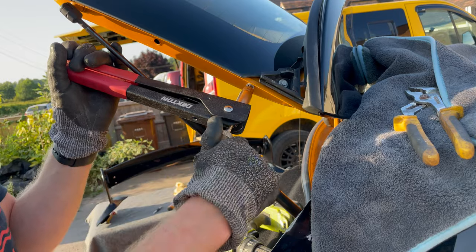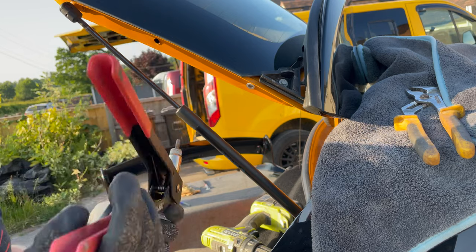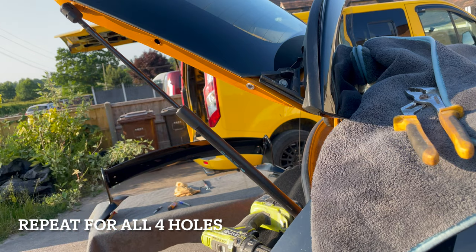Ignore the gloves. It's just, it's quite hard on the hands. There we go. Perfect. So we're going to do the second one.